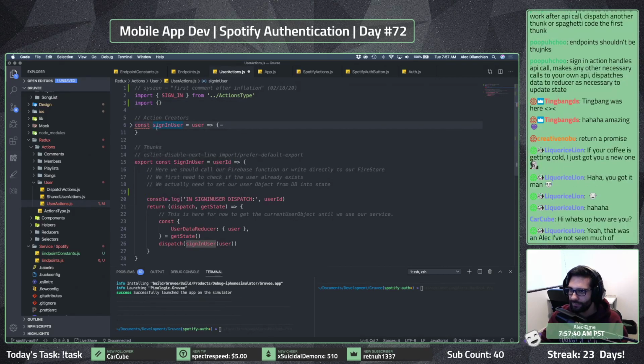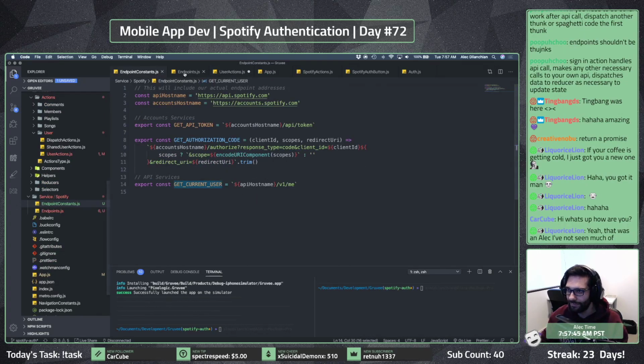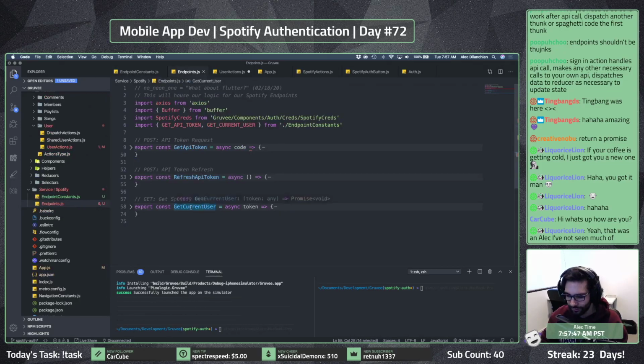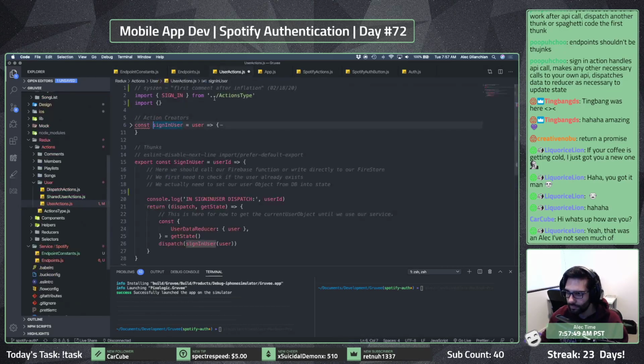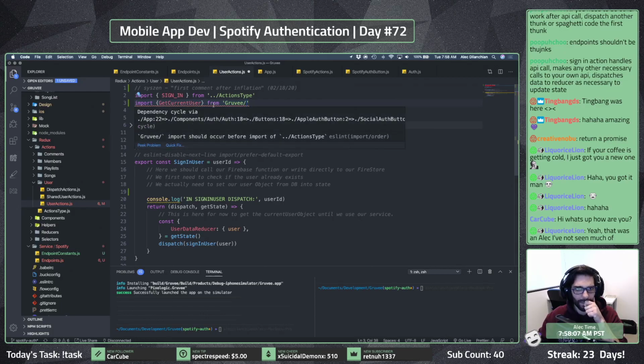What? Hello? Oh, because I didn't finish this. I didn't finish my import. All right. So we were going to do get current user probably. We'll start off with that. And then we'll do from Grüvee. I've been wanting to actually set up an API for that, so you can show alerts when someone buys you coffee. But currently they don't have any webhooks or anything like that that you can hook into to get that. But they said they were going to come out with one.